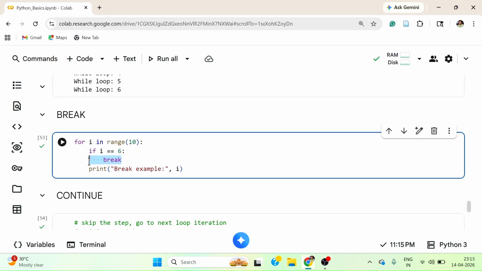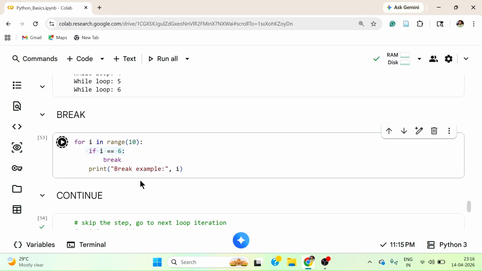And here is our break function. The break function basically needs a condition. If the condition is fulfilled at a certain point, that point will break the loop. Here we are using a range of 10, right? So we'll be getting the data from 0 to 9. That's basically what range does. Now we are defining a particular condition where, if iteration becomes equal to 6, then only do we use break and break the loop.